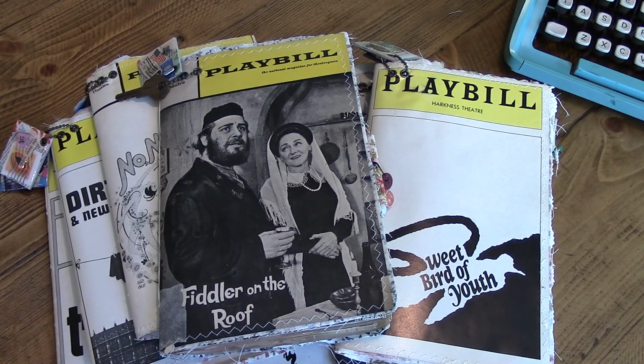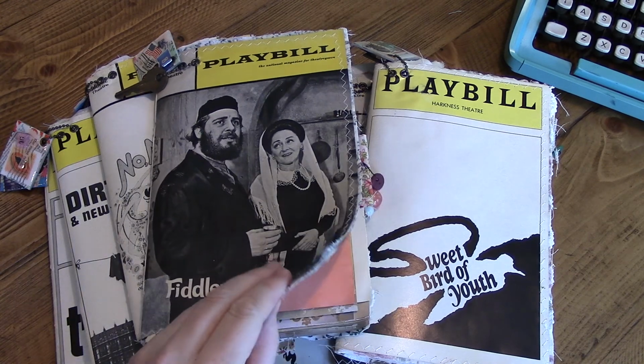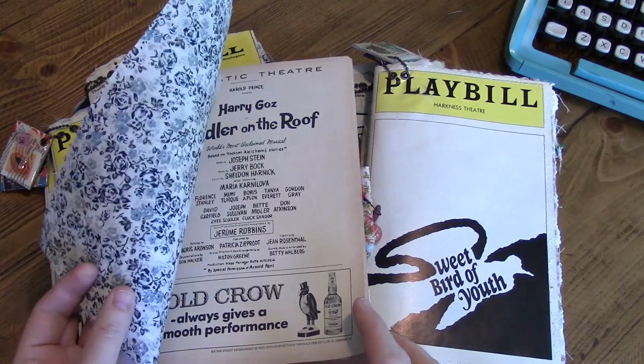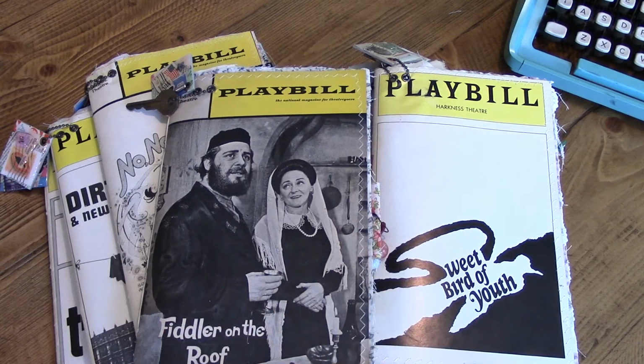I'm back today to show you some more journals that I have made. I came across a giant box of playbills from a neighbor who got them out of someone's house, and there's a lot of really cool ones in there, but there's so many I don't really have a use for all of them. I actually saw Jessica at Two Silver Oranges making journals out of pamphlets, and I thought that these would be really good to do that. It wasn't something I had considered before, so I just reinforced the inside with fabric to make them a little bit sturdier, and made some cute journals out of them. So I'm going to show them to you.